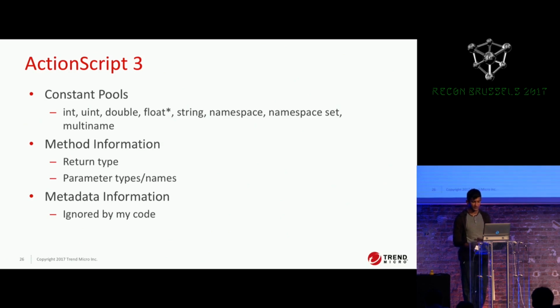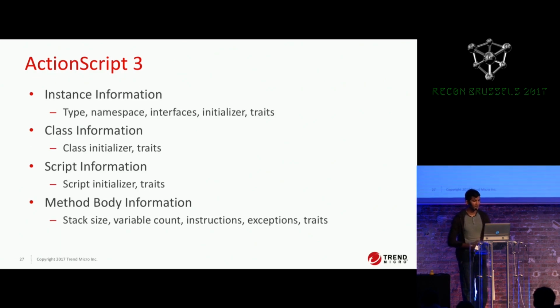The metadata information I am completely ignoring. I'm parsing it only so that I'm able to continue on to the next set. After that is instance information, and then class information, script information, and method body information. And I'm grabbing all of those. Method body information here is the one I'm using the least out of, as I only really care about the traits for it and the method ID, because that'll be vital when I actually map out what I'm seeing through the arrays to the functions that reference them.